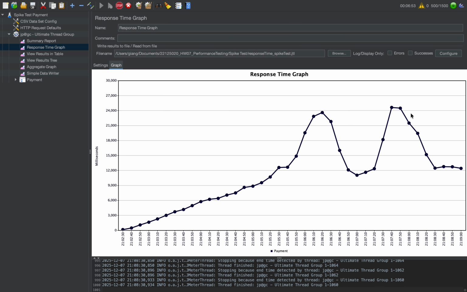Here we see that after the 2 spikes, the response time has come back to the baseline.